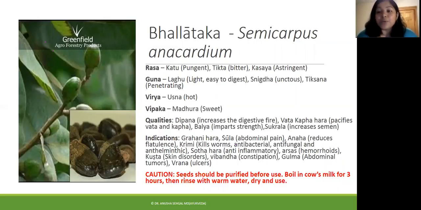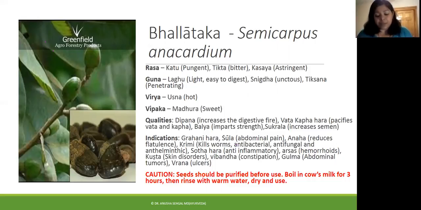So how do we reduce that poisonous quality? Similar to what we did with Shatrika, that chemical reaction we wanted with the calcium carbonate. In this one, this is purified by boiling these seeds in cow's milk for 3 hours. Okay, so what we do is we tie the dried seeds in a little poultice, and that is immersed in a big pot of cow's milk. And the seeds need to be completely immersed.